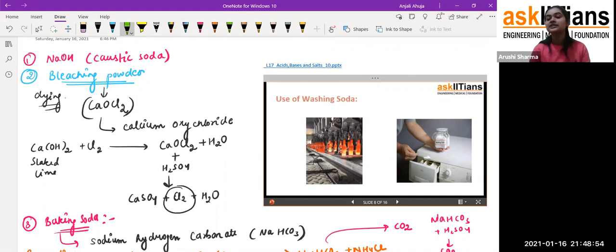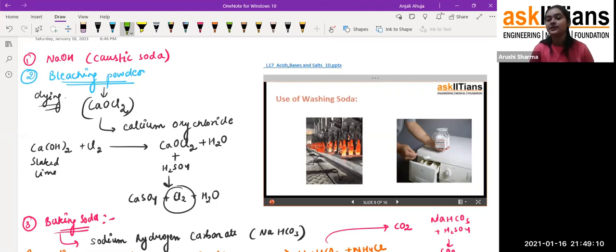Whereas if we use the soap in the case of the temporary hardness, that is the soft water, it is the same thing. So, student, the hardness which we are getting in the hard water is the permanent hardness, and the hardness we are getting in the soft water is the temporary hardness. So that's the point, student.